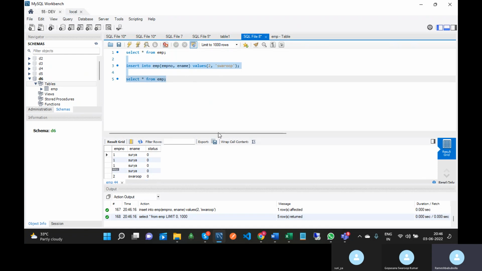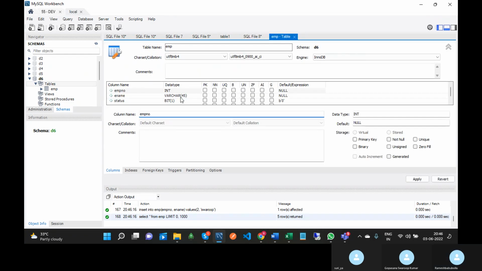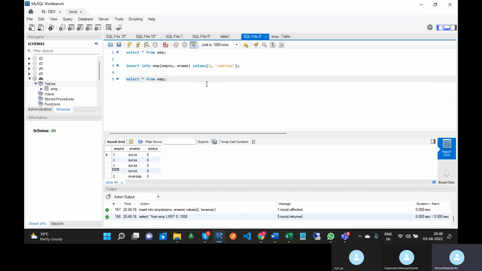So how is 0 stored? Here we have mentioned a default condition for status. In real time, the default condition will be used for enabling and disabling. Suppose I don't want to display this employee number 2 record. I want to disable that record.